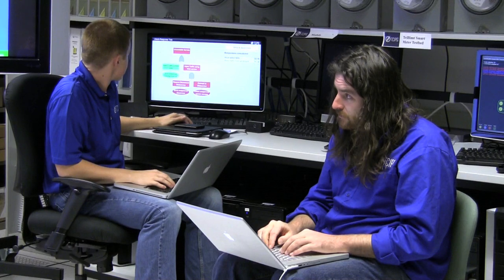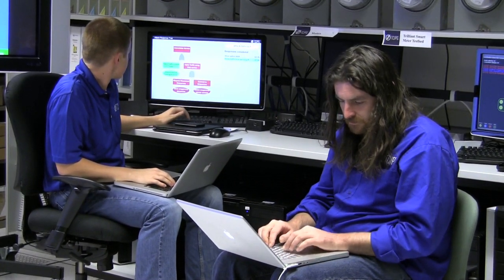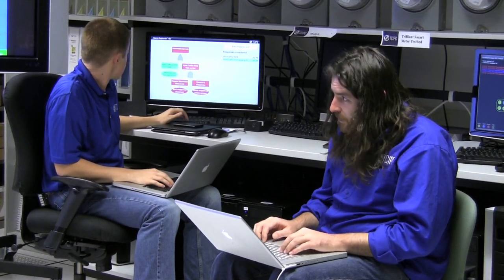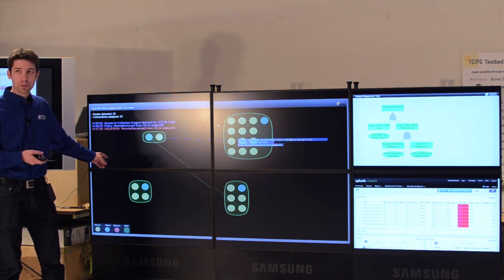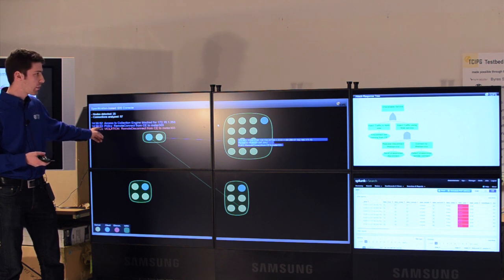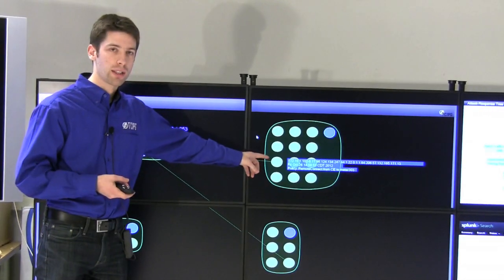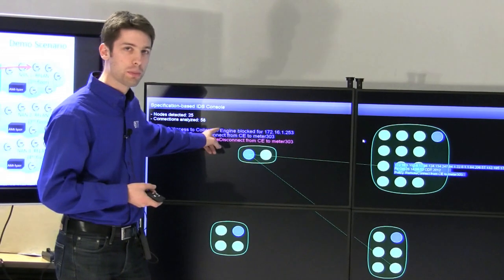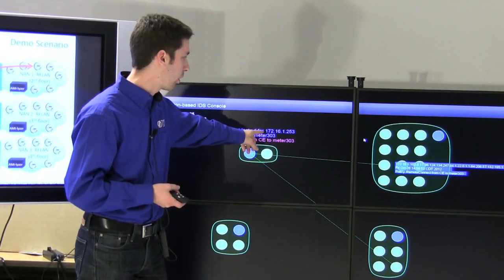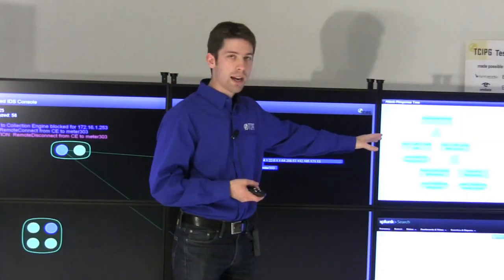In our case, we have David here playing the administrator who has received the alert, and we will now accept this decision and issue the OK command to get the response. The response has been sent back, with 2 types of responses. One has been to remotely reconnect the meter that had been disconnected, so service is restored. And the other has been to block access to the collection engine for the specific IP that was triggering the attack. The attack tree showed us that the system is back in a secure state.